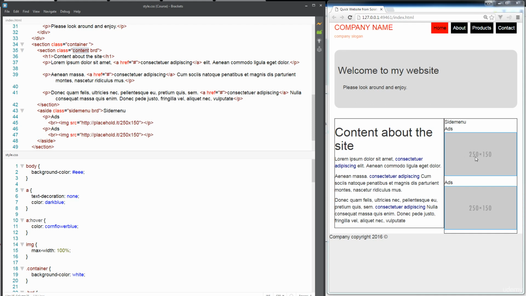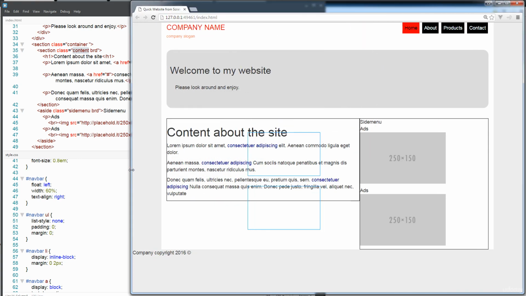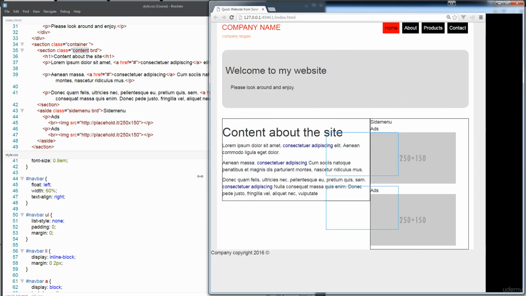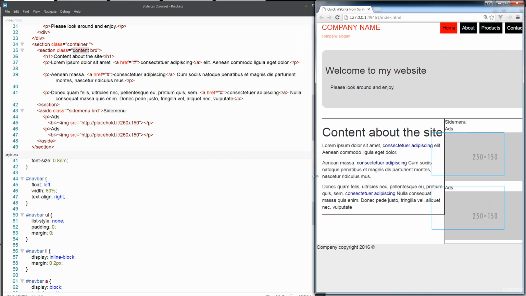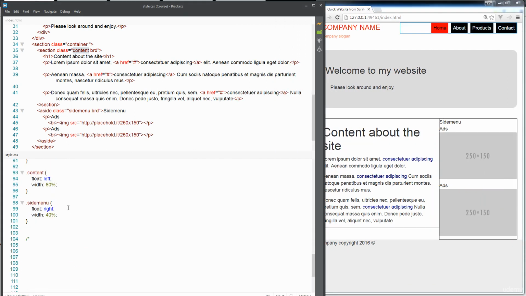So these images are 250, but when we run out of the spacing for the 250, then it takes it as 100%. So this makes the images responsive just by that one additional line of code. So we can see there, as we're resizing, it is becoming responsive, those images.